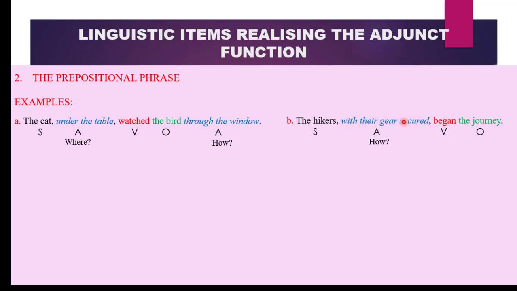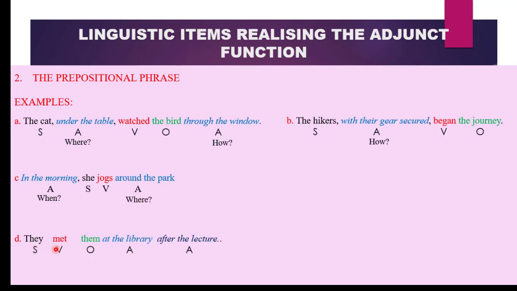So prepositional phrases can perform the role of an adjunct when they give us information about where, how, and even when an action occurs. Began is our verb here, and the journey becomes our object because it suffers from the action began. In this sentence, in the morning becomes our adjunct because this prepositional phrase is giving us information about when. She is our subject, jogs our verb. Where does she jog? Around the park. So this provides us information about where the action takes place. It is a prepositional phrase which functions as an adjunct.